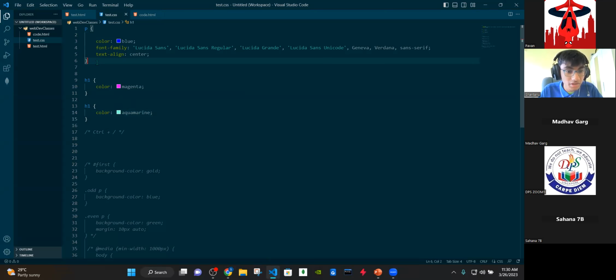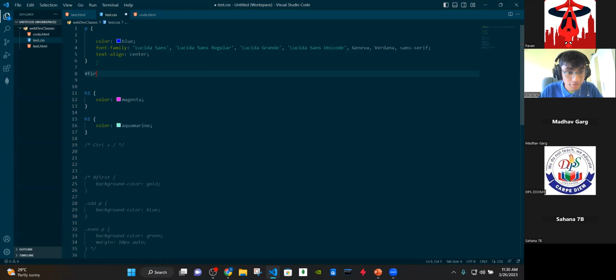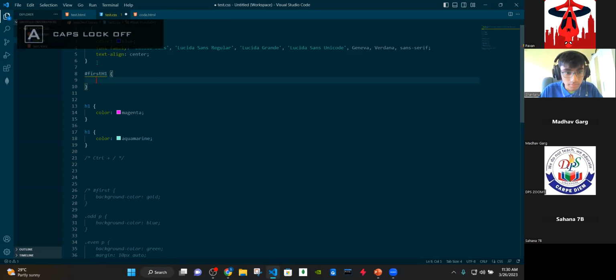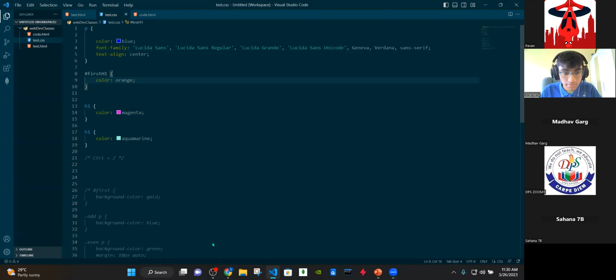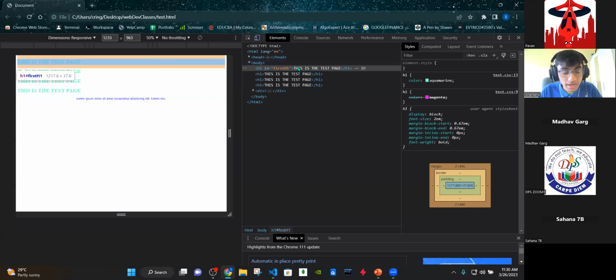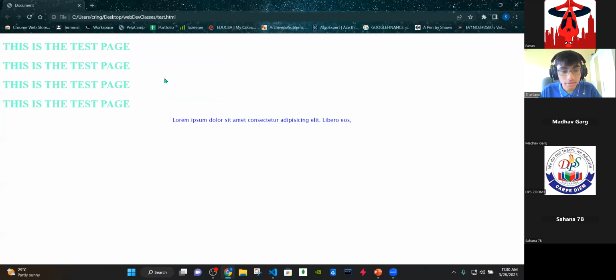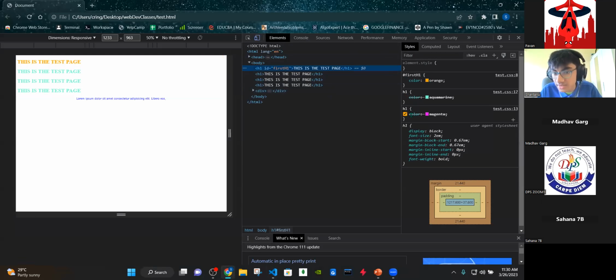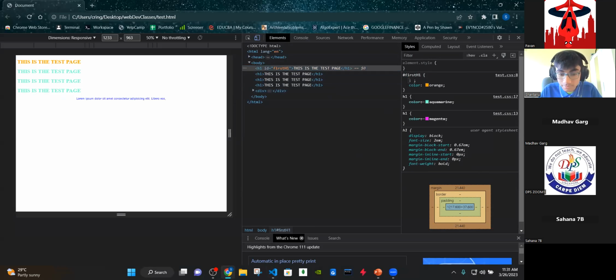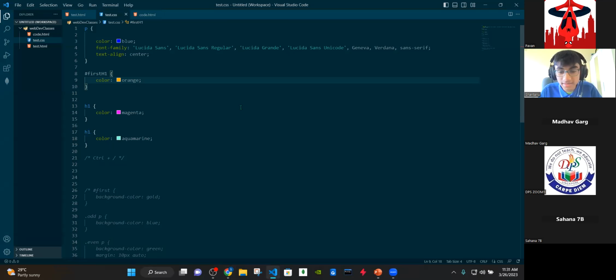And if, for example, over here I write hashtag first H1, and give it a color of orange, now you can guess what's going to happen, because this one has an ID of first H1. If you guessed that this is going to be orange, you're correct, because first H1 is very specific. It's an ID. So if I go to this, I see that first they were magenta, then aquamarine, and then first H1 gave it a color of orange with an ID selector.